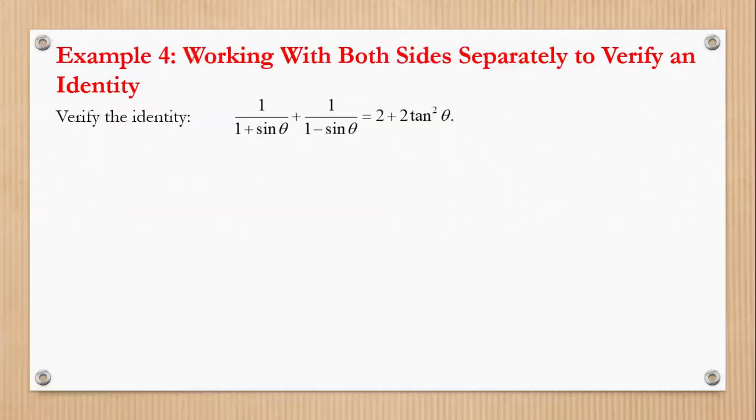Okay. Next example. You want to verify this identity. Again, I'm going to start from the left side. And on the left side, I see 2 fractions with the addition in between. That means I need to add the fractions. For adding fractions, I need to find the common denominator. To find the common denominator, I need to look at the denominators, but I see addition. I see 1 plus sine or 1 minus sine, and there is nothing that I can add together. So I have to put them in a parenthesis. That tells me the whole thing must be together or nothing.